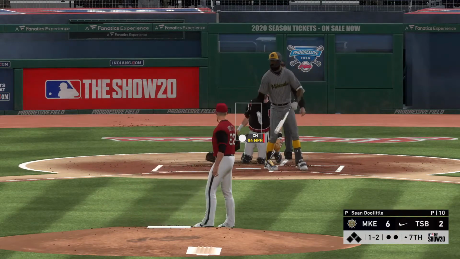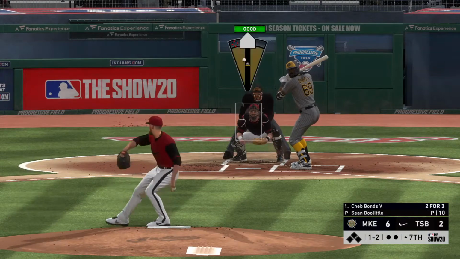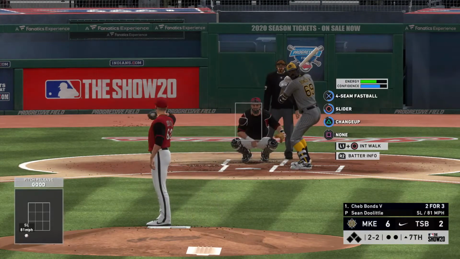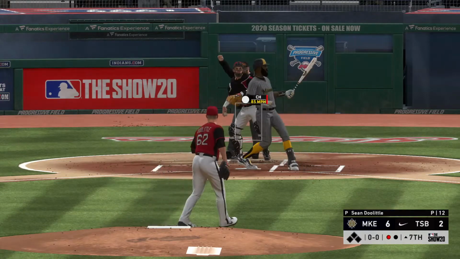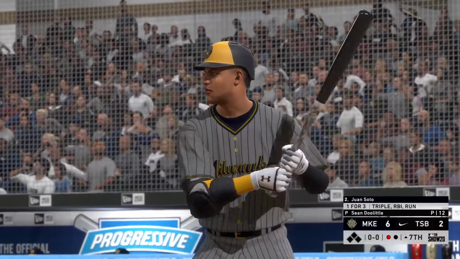Had to sit back on the changeup, and he did a good job to get the bat on that one. The 1-2 is laid off for ball 2. Man, this guy's a grinder. Fouls off good pitches and doesn't seem to swing at the ones just off the corner. This guy's a pitcher's nightmare. And he got him.